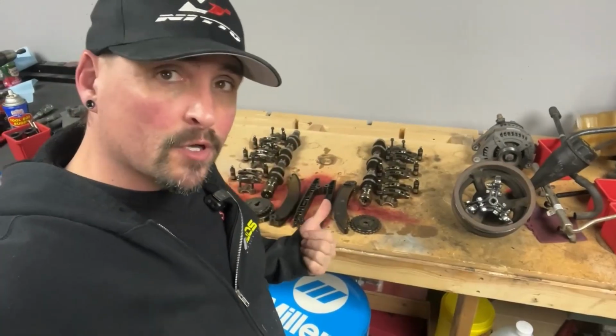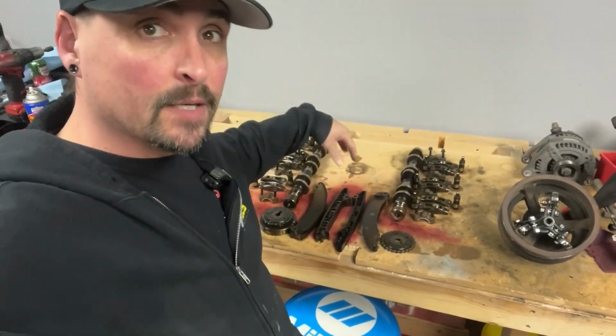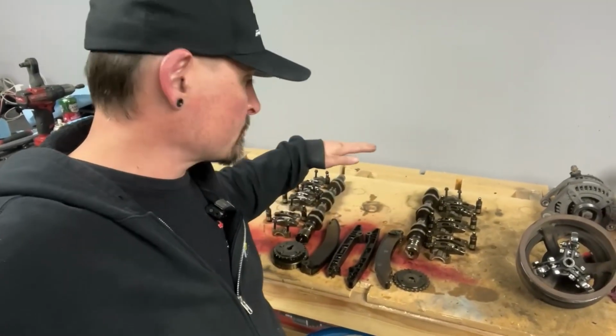So here we got the cams all laid out. All the rockers are where they're supposed to be, the cam caps, all that fun stuff. So this is how it goes back in the motor. Yes, this is a clean bench. Looks really dirty, but it's pretty clean.